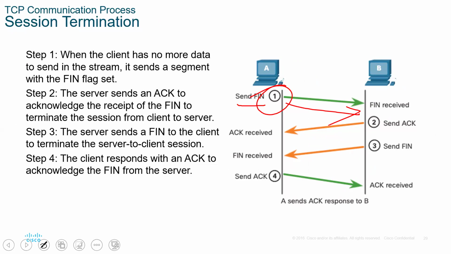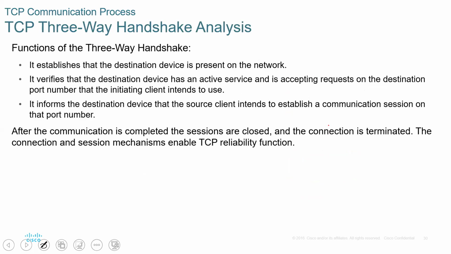And then step 2, the server will send an acknowledgement receipt to the FIN that was sent, right? To say I've received the acknowledgement. So you send the ACK, which is the acknowledgement. It will also send a FIN to the client to terminate the server to client session. All right. So it's okay, you have terminated from your end. I'm also terminating from my end. After which the client will now respond with his own acknowledgement. So that is what happens.